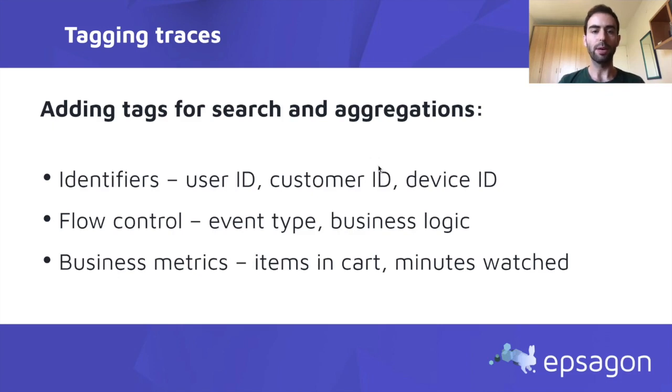Now, a few best practices about distributed tracing. First and foremost, you want to tag your traces. You want to add some tags or context that will help you understand and will help you do complex things. Things like identifiers, for example, which user ID I am treating right now, or a customer ID or device ID, something that at some point, if I have some problem, and I'll probably have some problems, I'll be able to pinpoint the exact transaction, the exact user ID that experienced this kind of problem.